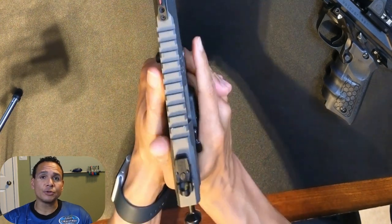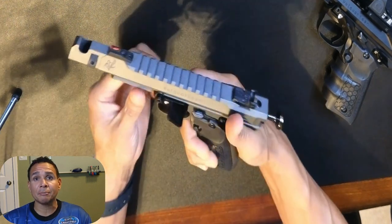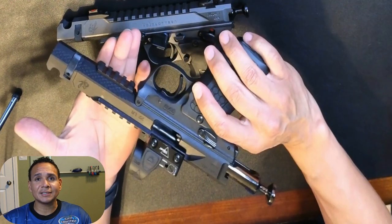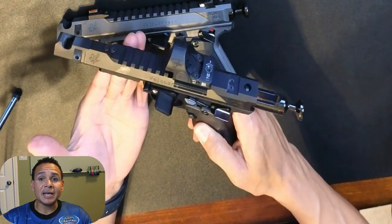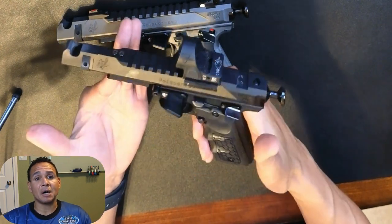After watching a few shooters at major matches who had issues with their pistol drop out because a firing pin broke, they had an extractor fallout, or XYZ thing happened. You name it, Murphy's Law says something can happen. So I decided to pick up a second Mamba.